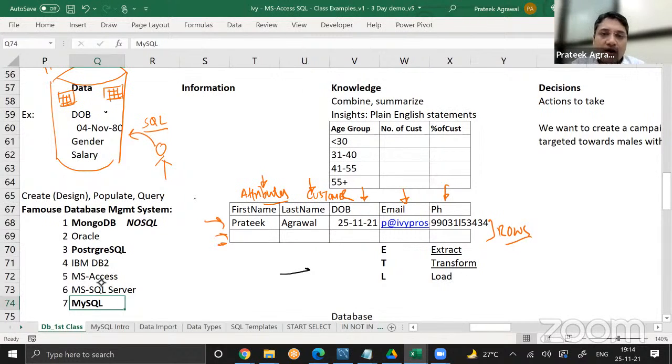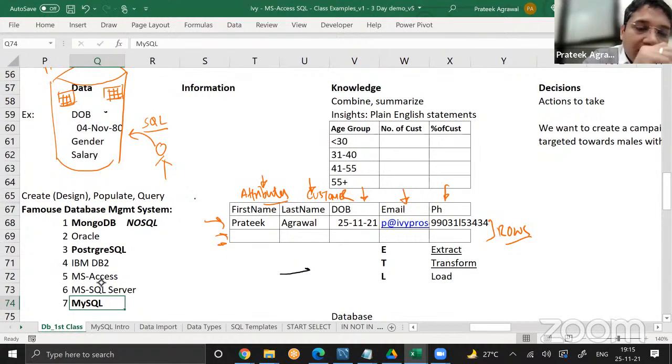SQL, or structured query language, was designed by two famous scientists from IBM in the late 1960s and early 1970s. They designed SQL out of frustration, saying that all these business users keep coming to us for every small query. So they said, why don't we design a language which is English friendly, that any person who knows English properly should be able to use that computer language to get whatever data from databases. So that's how SQL was started, right?